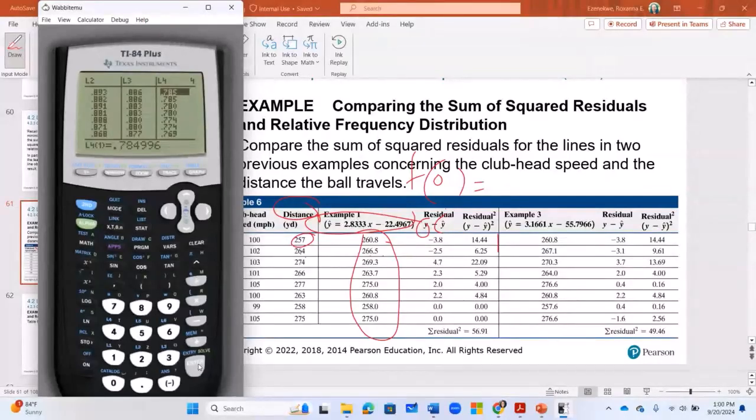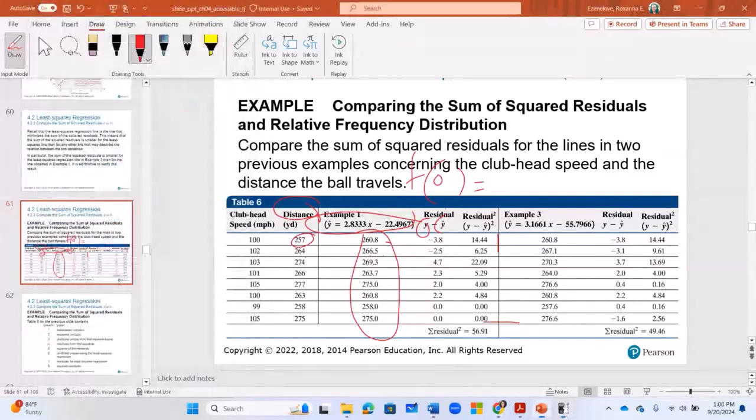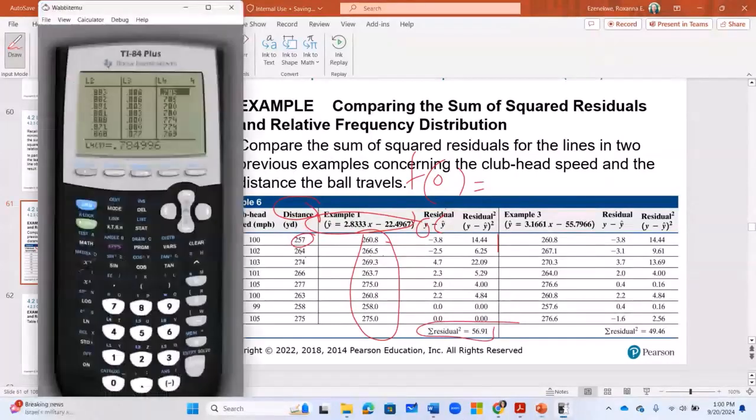Okay, so now I am ready to add all the residual up. Of course, you know, notice that it was added up. You can do it by hand though, the way they did this one. And if I want to add them up, I can just go to the main screen. I'm showing you how to do it with calculator, but you can do it by hand. Everything should not be done by a calculator.